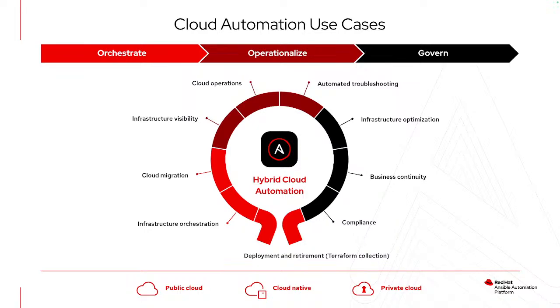Cloud operations, this is where day two operations come in, like if I want to increase memory to an existing virtual machine container, I want to add storage, I want to upgrade the image type entirely. You can automate those just like any human operator would do. So it's like operating, like I would press this button, then this within the cloud construct.